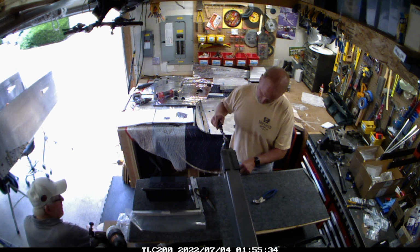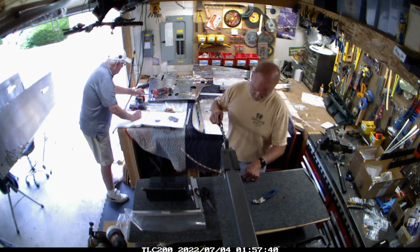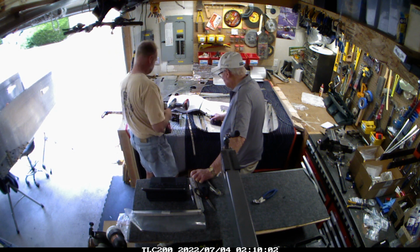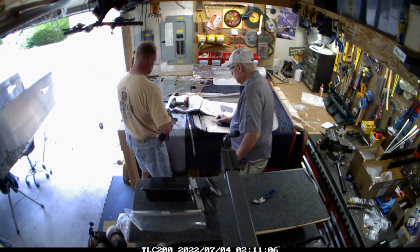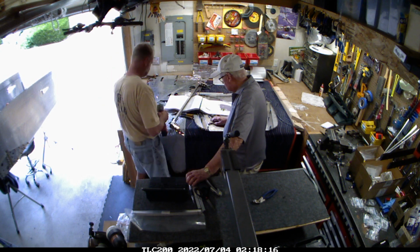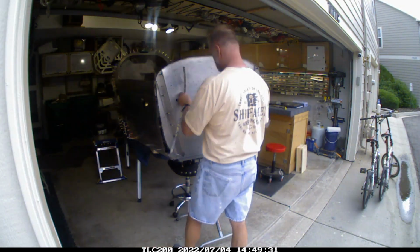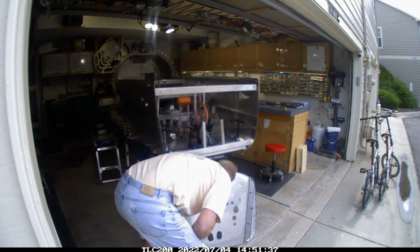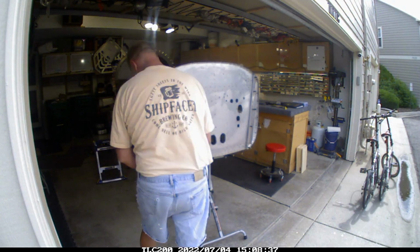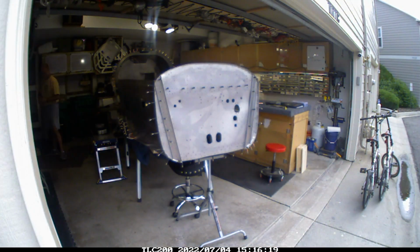But you can't attach it until after you mount it, because there's a bunch of rivet holes that need to get filled. And then I also had to dimple the spacers that go in between the skin and the firewall, because the firewall has to have dimples as well, because they're going to be the recessed rivets. And then we went ahead and riveted the top portion of the firewall together right here, setting it in place because it's a really super tight fit. And then I got the extra spacer in there, and once that was done, fit the firewall into place.